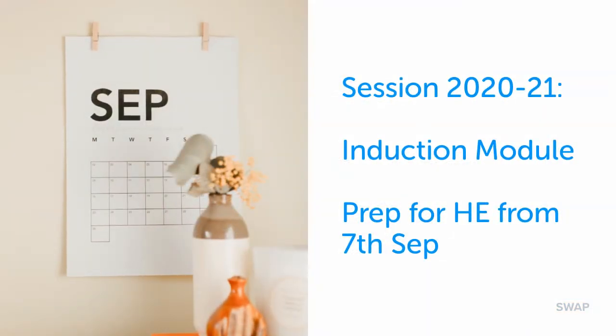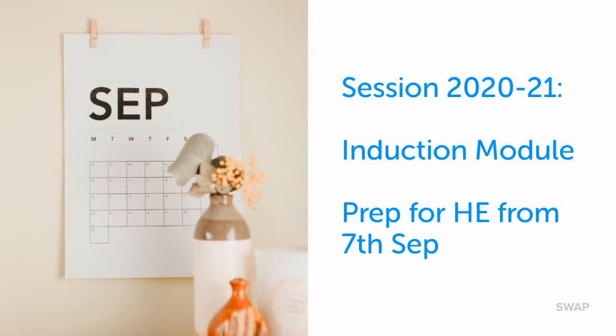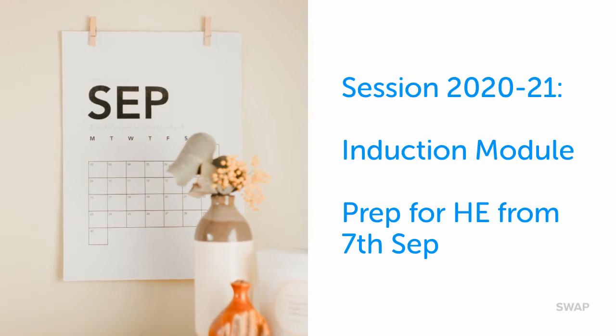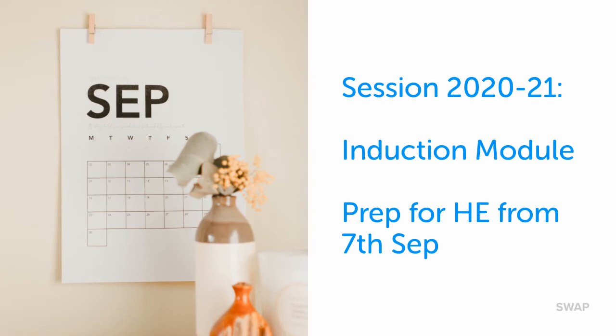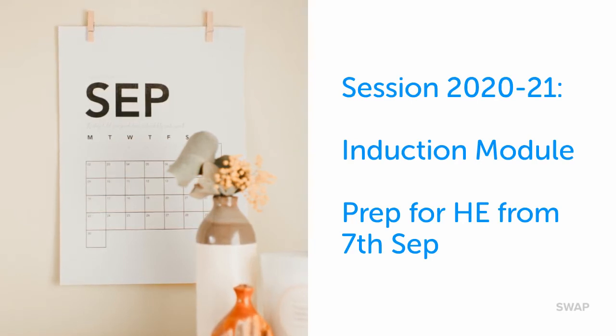So what does this mean for session 2020 to 21? We wanted to ensure that the transition to the new materials was as smooth as possible for you. We'll be rolling out the induction module to our new incoming students very shortly, and the Prep for HE module will be available online from the 7th of September.